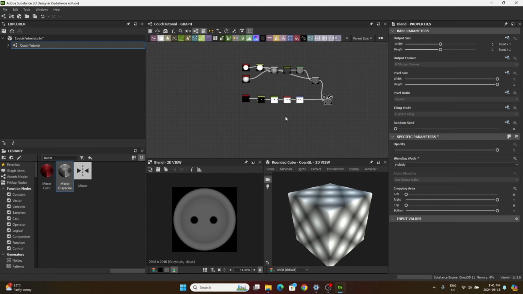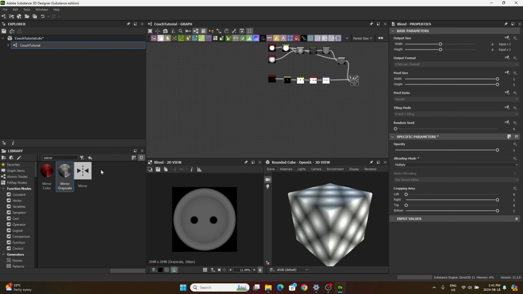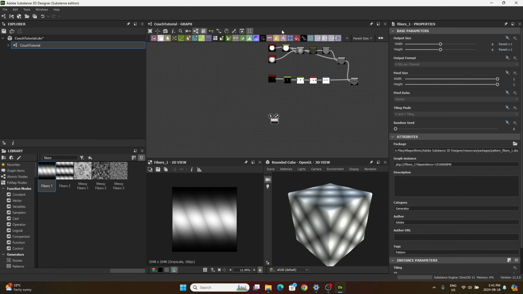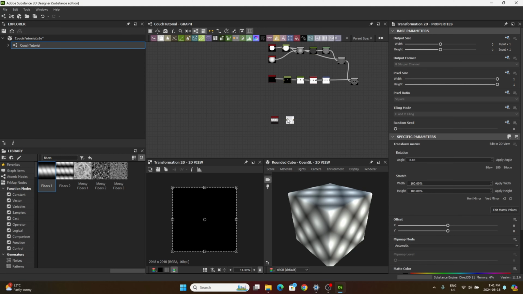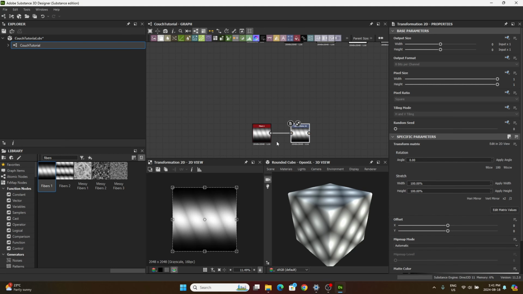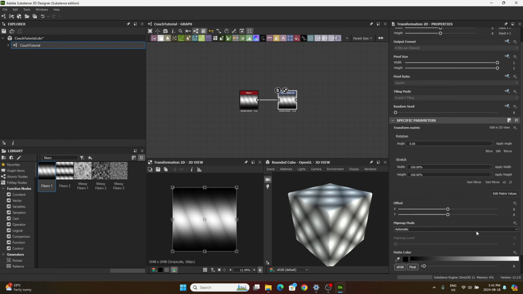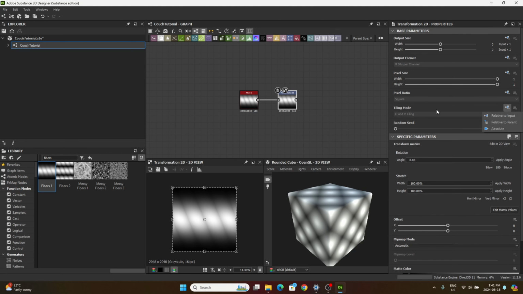But we're also going to need some thread. So to do that, we're going to add a fibers node, and then add another transformation 2D. We'll plug the fibers into that. Then we go to the top to where it says tiling mode and set it to absolute, and you want it to only be horizontal tiling.